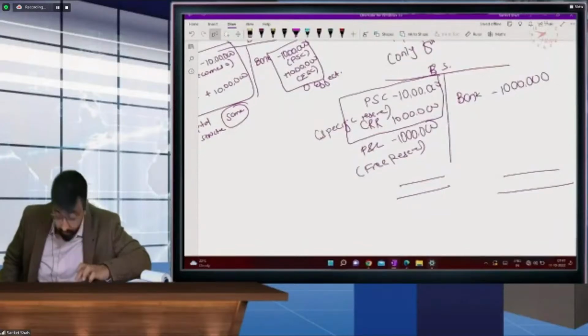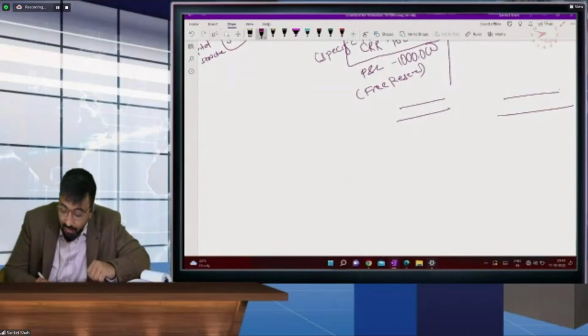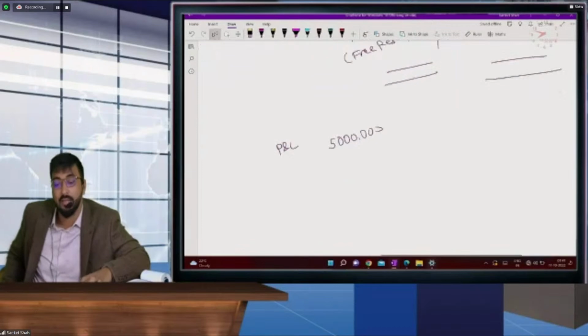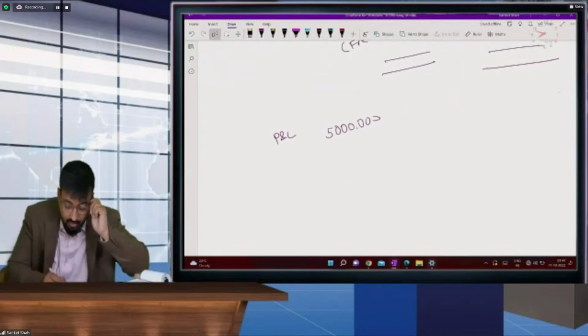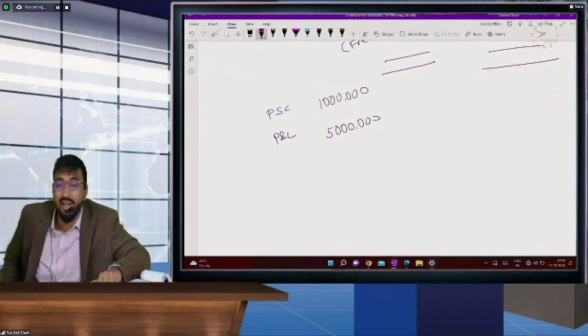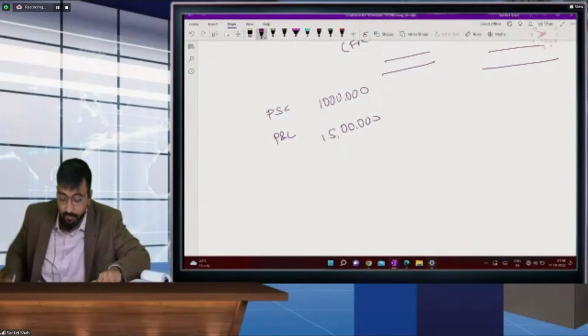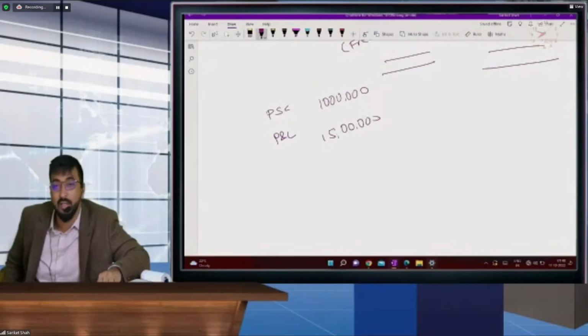Just I'm telling you the logic. It's very simple. Understand it in the better way. Please try to understand this concept. See, suppose in my balance sheet, 50 lakhs is showing profit and loss account, and preference share capital, I'm going to show 10 lakhs rupees. So this is the balance sheet before redemption. Now suppose I will change this figure to 15 lakhs, so it will make me very easy. Profit and loss account is showing the balance 15 lakhs.